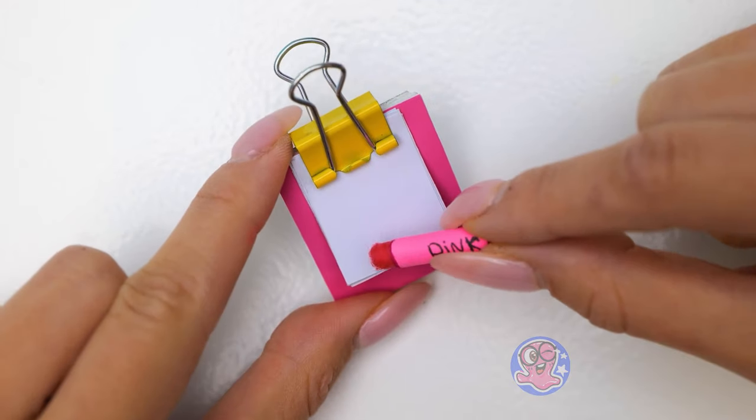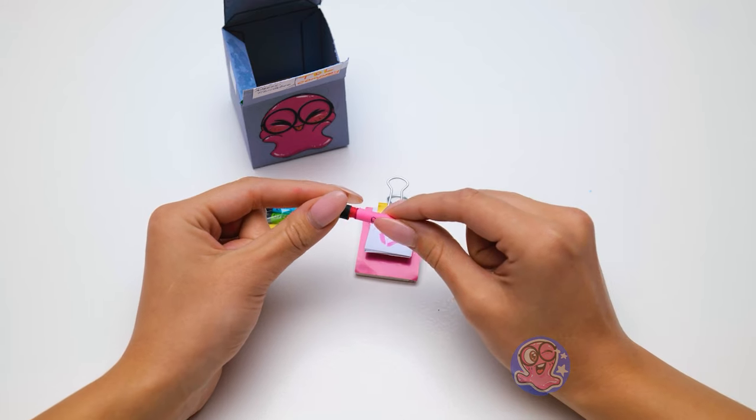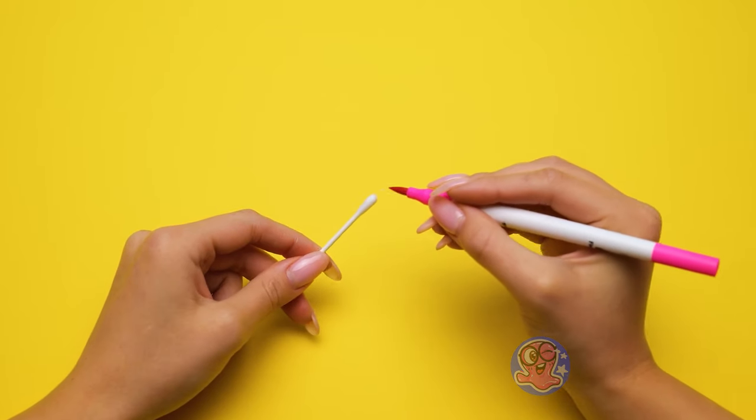By the way, friends, I can show you how to make these markers. Wanna see? Finally! I thought you would never ask! Come closer to your screens! I'll start with the pink marker.